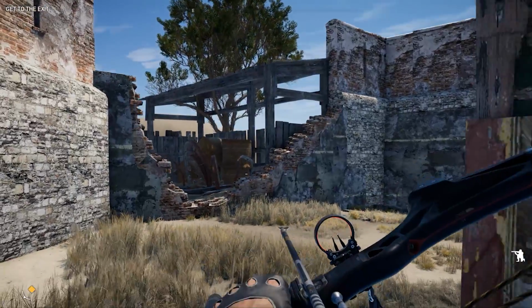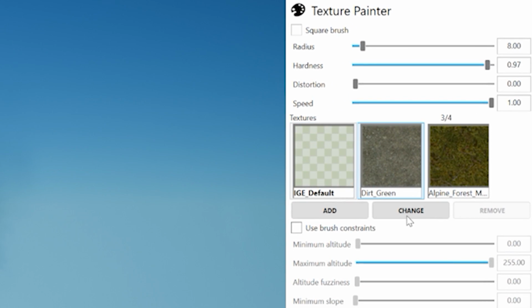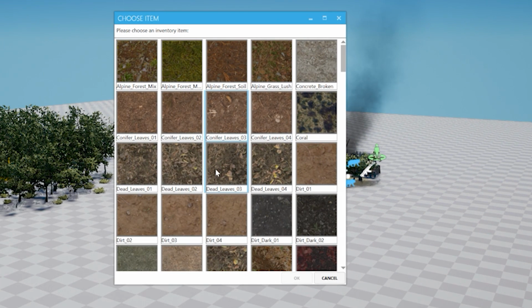Number 4, don't be bland. One thing that separates the top-rated maps from the rest is that they have textures. It's super easy to add textures and it can make a world of difference. You can even change the default texture to whatever you want within seconds. Just click on the grid texture, hit change, and pick whatever you want.